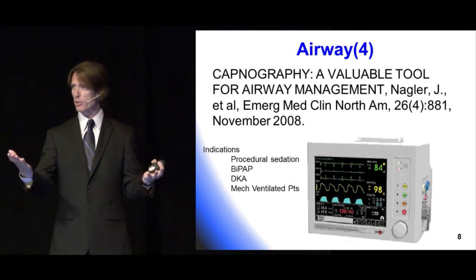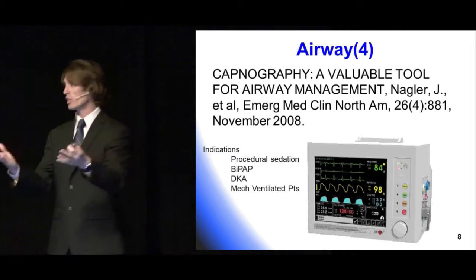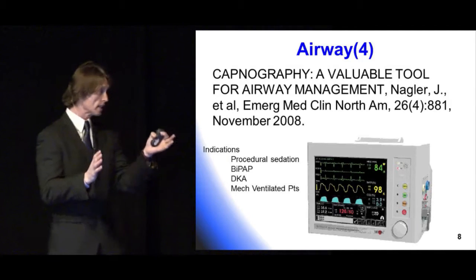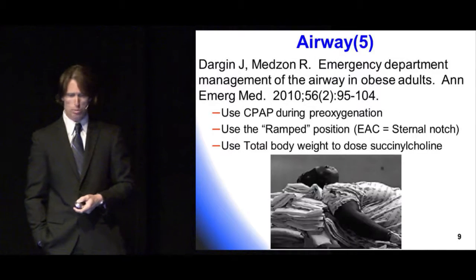And if it's dropping, they're hyperventilating more and more and more, you're watching them go into DKA right in front of you without even needing a VBG, without even needing any blood work. And I think that's a helpful, useful thing clinically, but that portion won't be on the test. But the use of capnography will be.